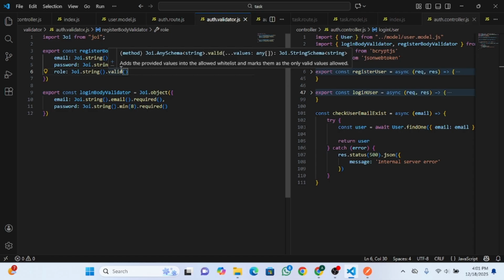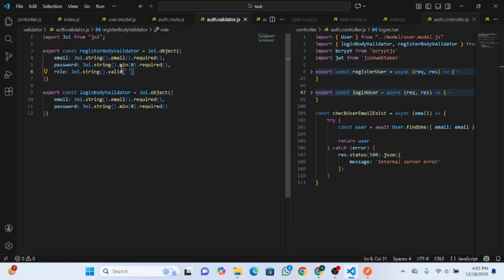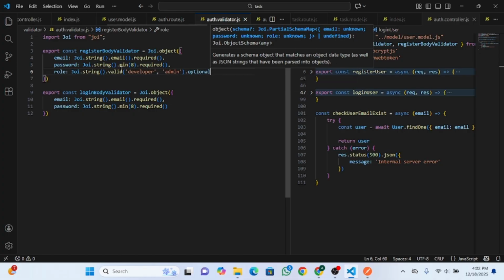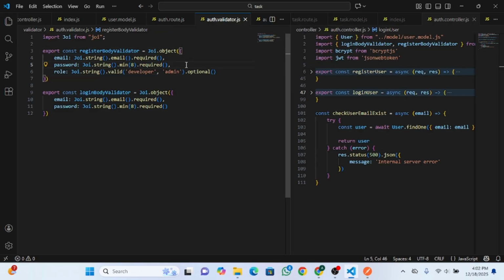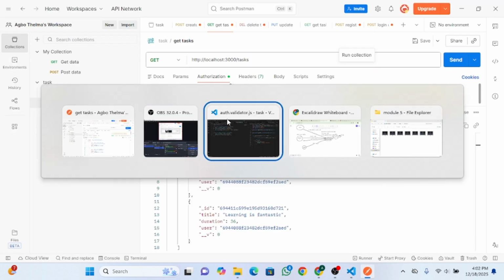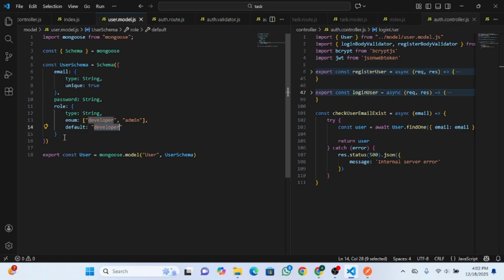The only valid values should be developer and admin. And it should be optional too, because by default it will be developer. So now I have this, and every user by default will be a developer.